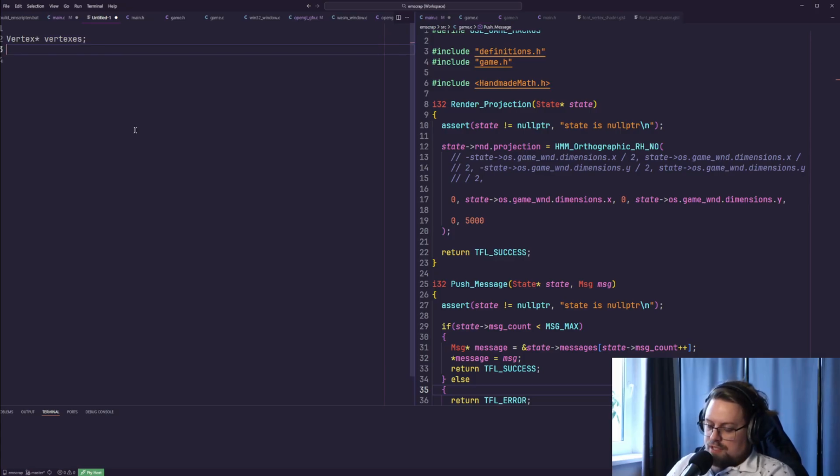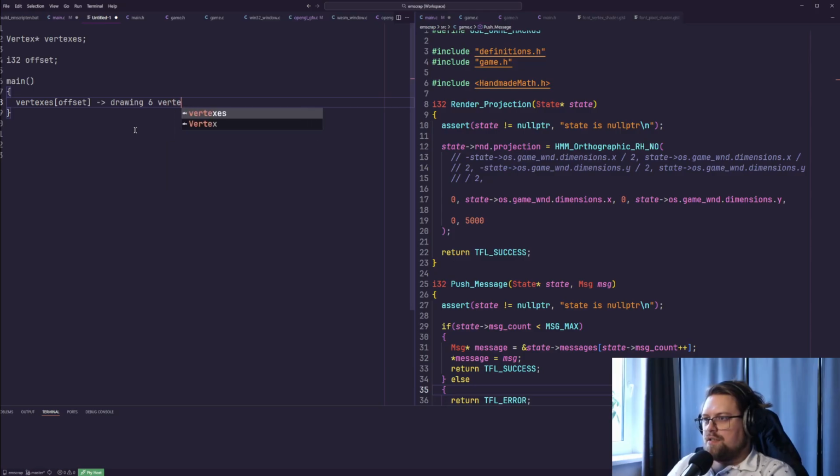We need to have the offsets. And that can be like a static integer, because when we are drawing it later, we are taking the vertex's offsets and we are drawing 6 vertexes from the offsets, right?